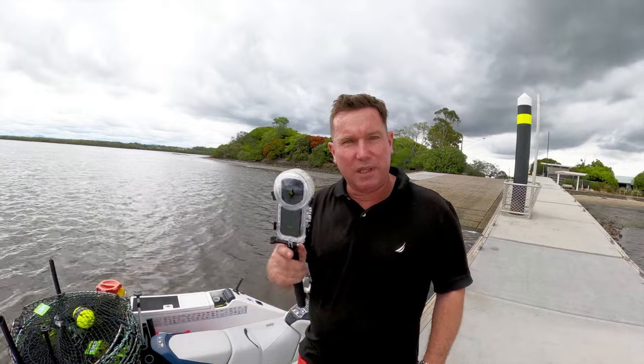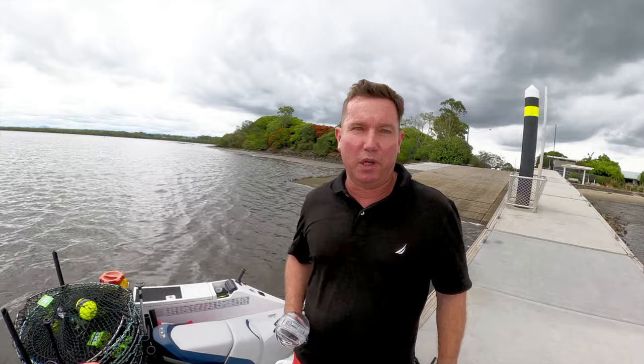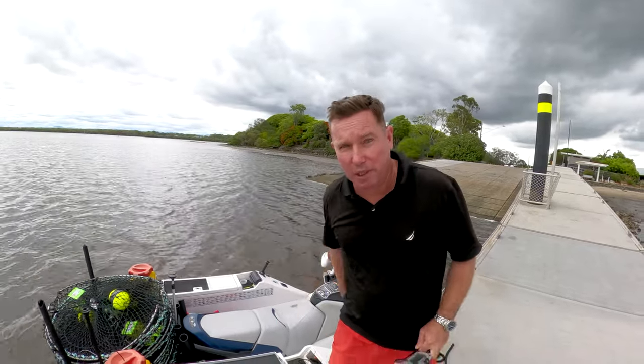I'm going to try and put this Insta360 camera in one of the pots with a couple of zip ties, and hopefully we get a bit of footage. And yeah, so we'll head out and see how we go.